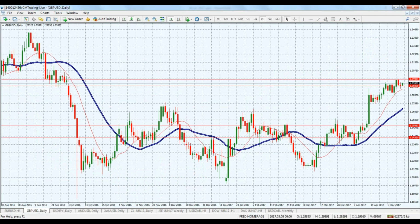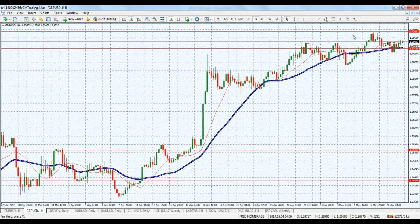Now looking at the GBPUSD as well, just trading with this new range, as we can see on a daily chart. This is the rally that we had, and we're just finding ourselves in a very tight range. So just realize that there's not going to be these tremendous moves right away, but you could definitely pull some money out by buying at the bottom range. Here we're trading between 129.26 on the bottom side and 129.91. So that's a respectable trading range for you to make some money in. We're just above the 14-day average, as you can see here. So this thing will trade within these two zones. I don't see it breaking out or doing anything extreme. But you could definitely trade the bottom of the range by buying the bottom range, closing at the top of the range, and just booking your profits.